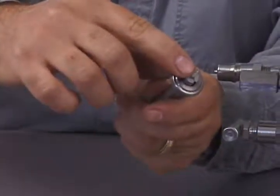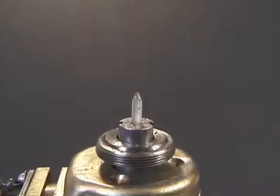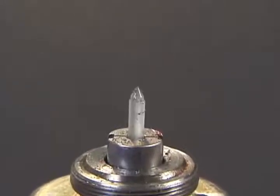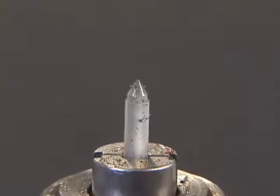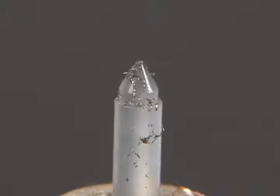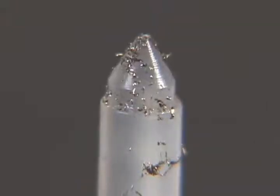The dart valve is the little plastic needle inside the plunger. Visually examine the dart valve tip for any debris. Debris can prevent the dart valve from making a gas-tight seal in the dart valve seat. Just a grain of sand, a small metal shaving, or other debris can get between the dart valve and seat and prevent an air-tight seal. The debris will allow pressurized gas to leak past the dart valve and out of the vent. If the tip of the dart valve is damaged, then it must be replaced. The dart valve can be removed from the plunger and replaced with a new one.